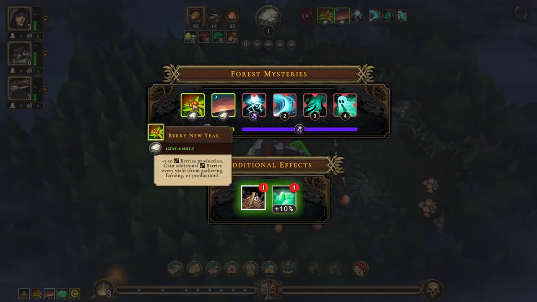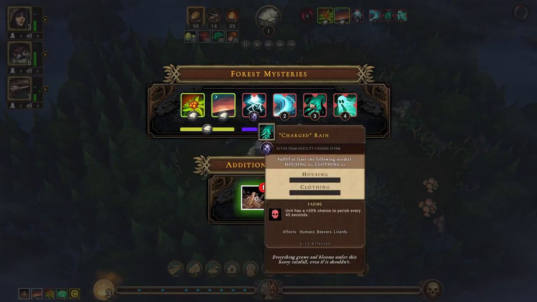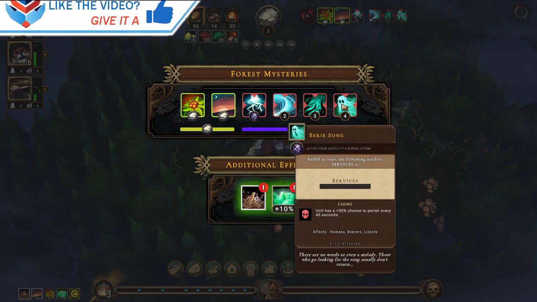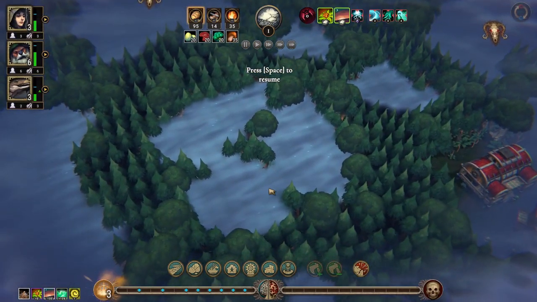Alright, what do we have? Plus 3 to berries production. Reduces fertility progress by 100 points up to a minimum of 0. Okay. We need clothing. At hostility 2, we need housing, and clothing at hostility 3, or not to reach hostility 3, because plus 30% to perish, this is only plus 10% to destroy the yield. And services at hostility 4, or another 30%. Okay, that's fine. We have a nice big glade there.